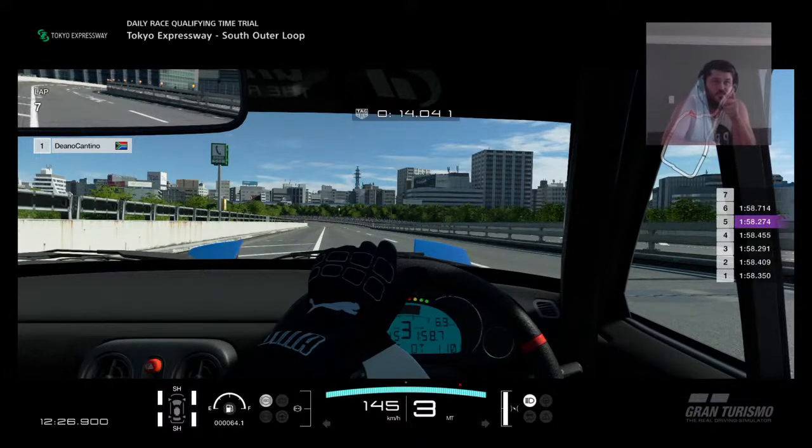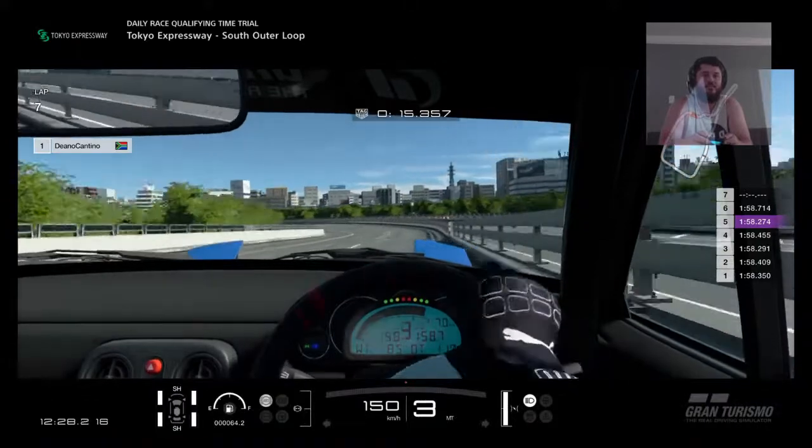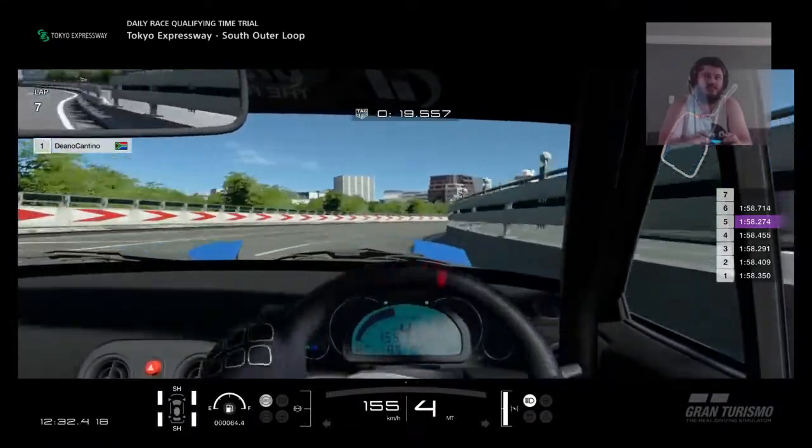A lot of people try to go through here on third gear. Do not. When you're at that post and you reach 150 kilometers an hour, go to fourth because your exit speed at the end will be much faster. Keep it right. 150, keep it on fourth. Keep it tight left. Tight right.